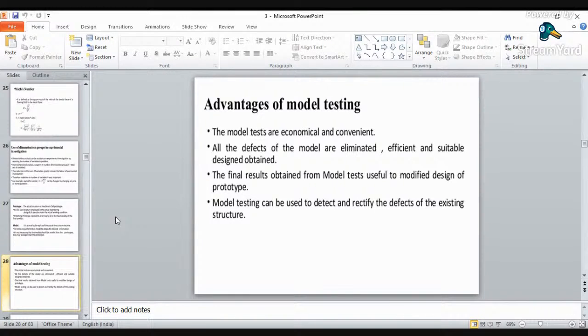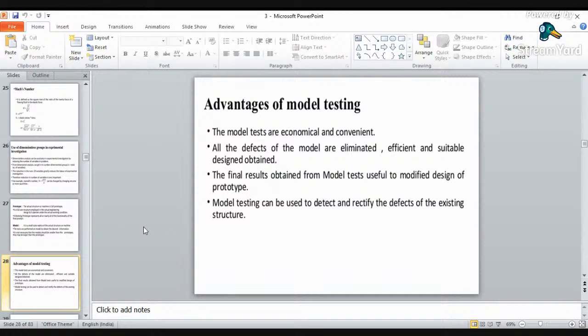So before construction we check whether it will work there or not, and which type of lacunas are there, how it will perform its work over there, the work for which we are placing it there, whether that will happen or not. So all these types of uncertainty will be cleared out by making a model of that particular prototype that we have designed for the actual place.